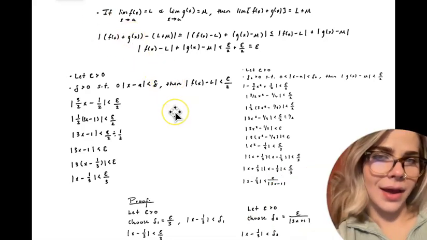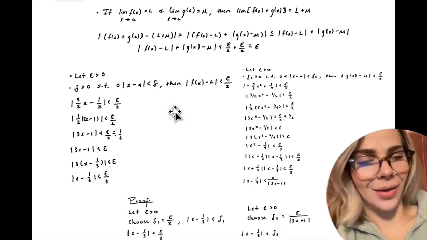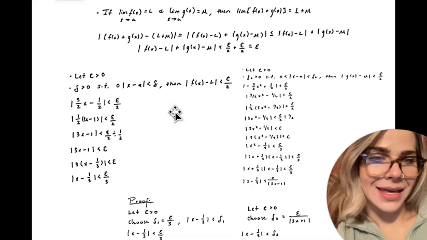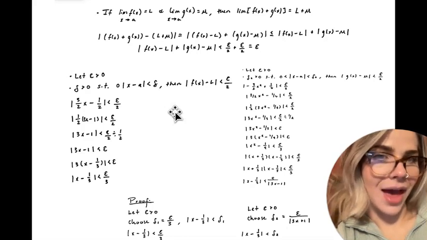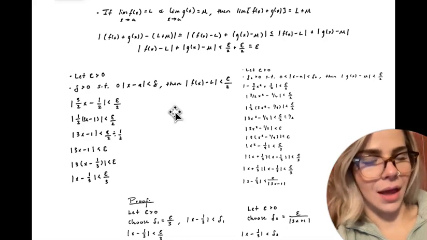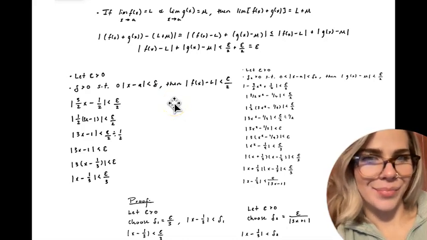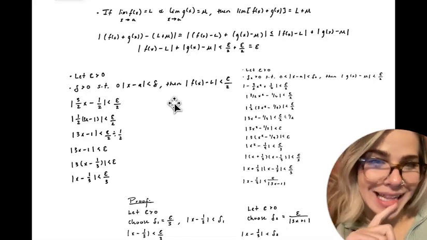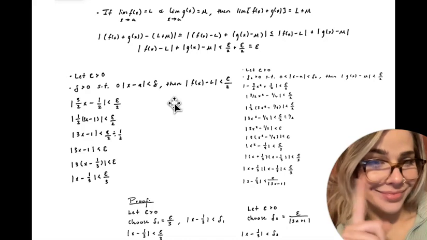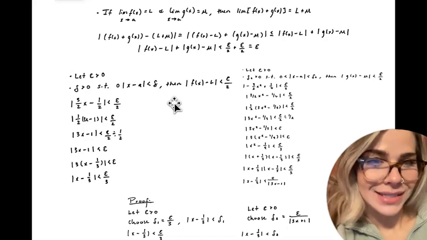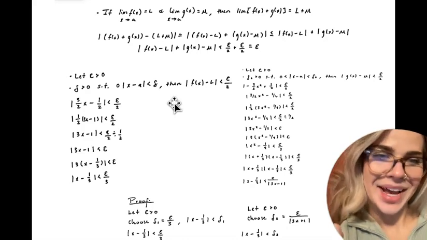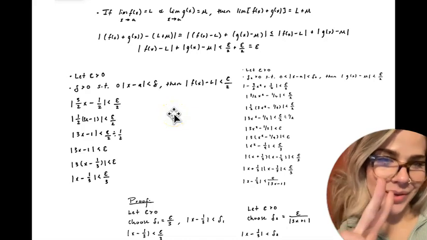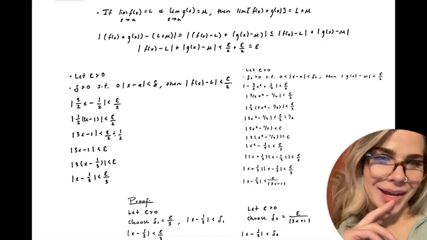Shown up here, which is that the absolute value of f of x plus g of x minus L plus m is the same thing as saying f of x minus L plus g of x minus m. The absolute value of that will be less than the absolute value of f of x minus L plus the absolute value of g of x minus m. And that will be less than epsilon over 2, which is important, plus epsilon over 2, which is equal to epsilon. So when we are solving for our delta value and we're looking for epsilon, I decided to break it down into those two functions and solve from there.